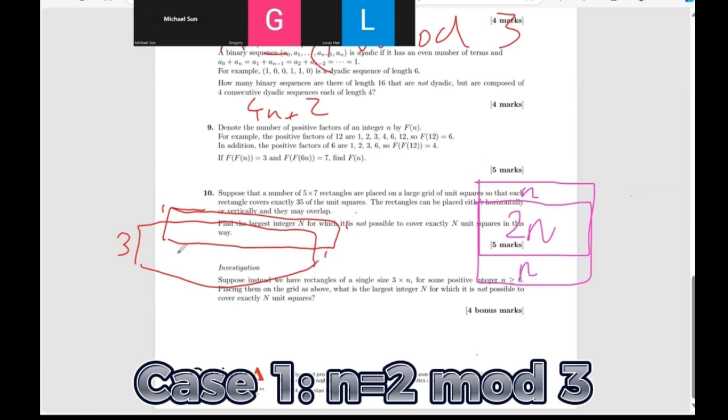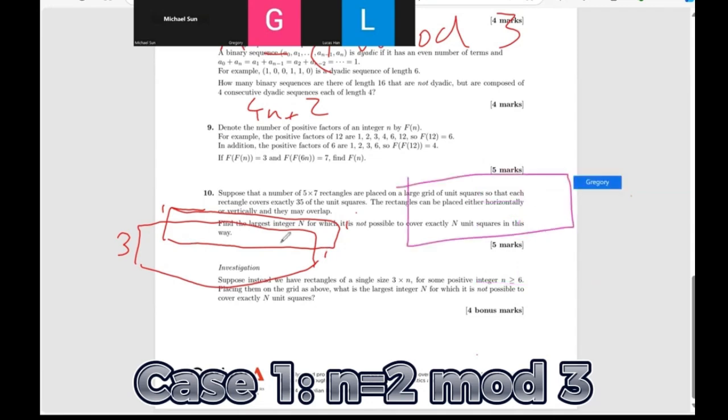Alright, now we are showing this case. So now we're getting 4n plus 2. You see this is a construction for 4n plus 2? So this is 3, this is 1, this is 1, so it's like 2 squares there, n squares here, so it's 4n plus 2. Okay, so this is 1, 2, 1.